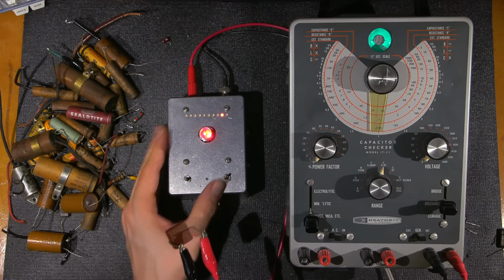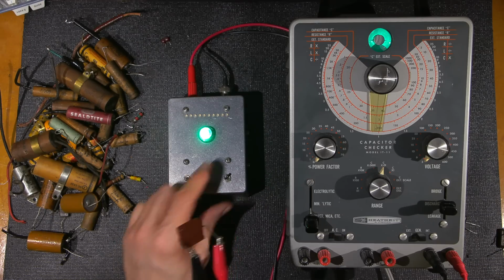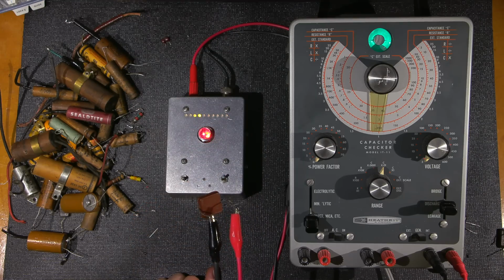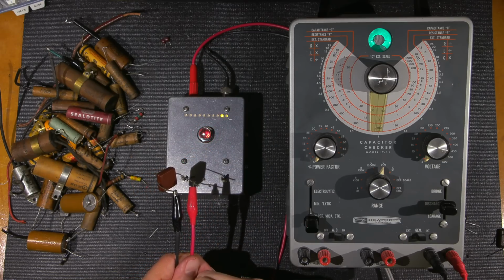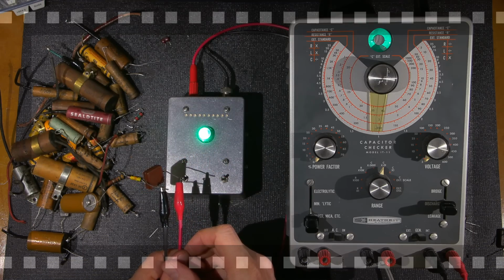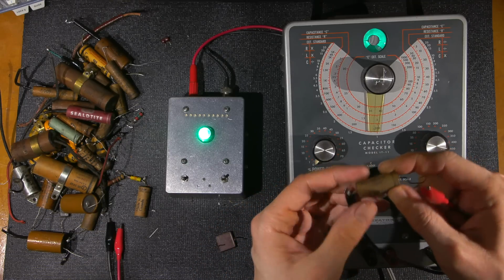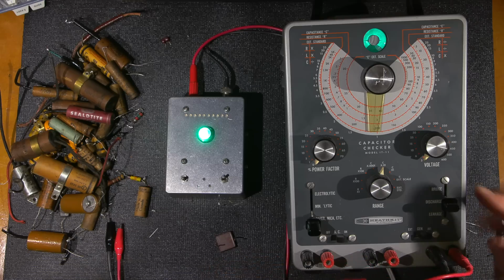Okay, so no problems. Again, discharge. And here we go. No problems. You can see if I just put my fingers across it, I make the machine think that I'm a dead short here. See how bad this one is. This one is rated at 0.1 microfarad. So put this in here and click leakage.